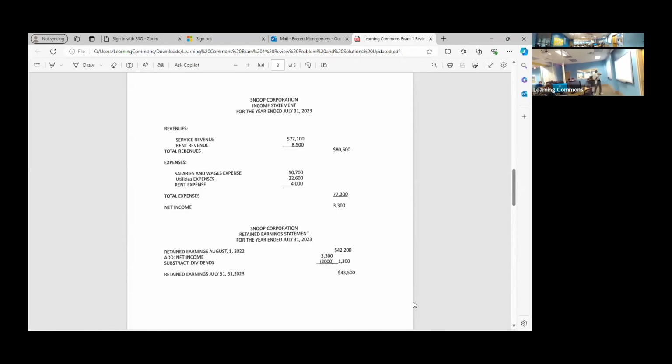Now that we have the income statement done and the retained earnings statement done, the next one, y'all told me, is the balance sheet. So we're going to do the balance sheet. I want you to see if you can put it together for me. What type of accounts will go into the balance sheet? Assets, liabilities, and stockholders' equity. There you go. Let me get the data back up.